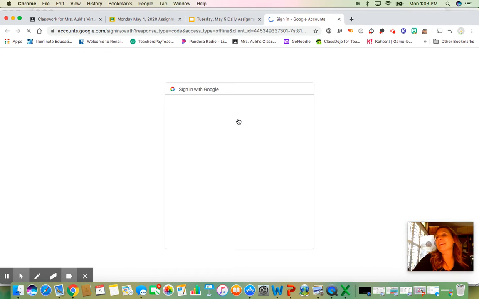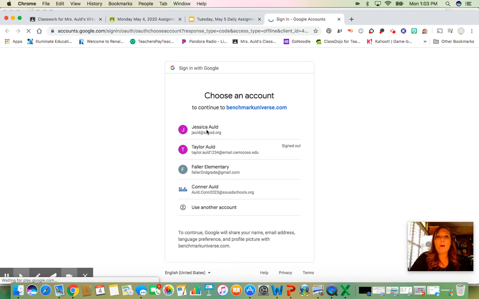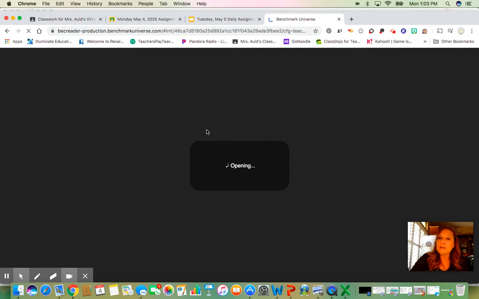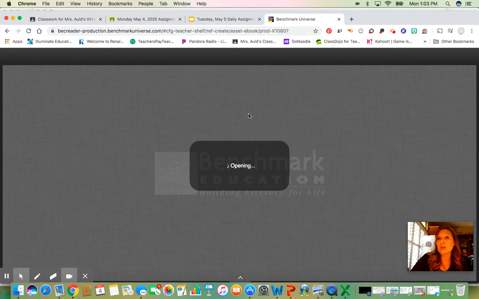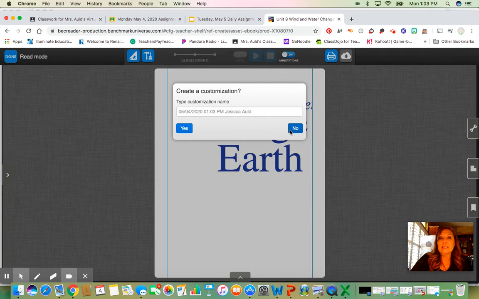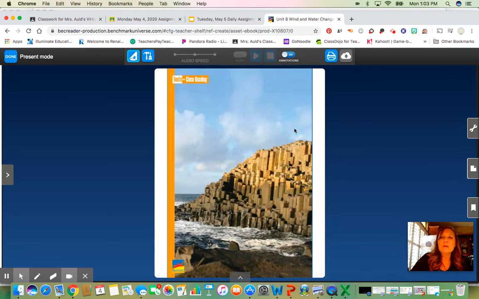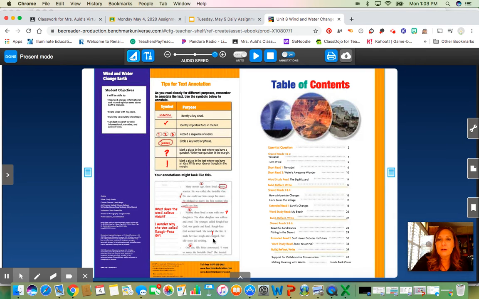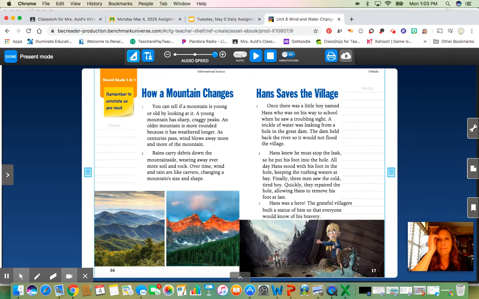Now it's working. Okay. So how a mountain changes is the next story that we're going to find and see how it relates or is similar to fishing in the desert. I seem to recall that story. Remember, it was about a new mountain and an old mountain. So it's right here in our book, How a Mountain Changes. I'm going to click on it. It'll take me right there. Okay, so I remember this story. All right, here we go.